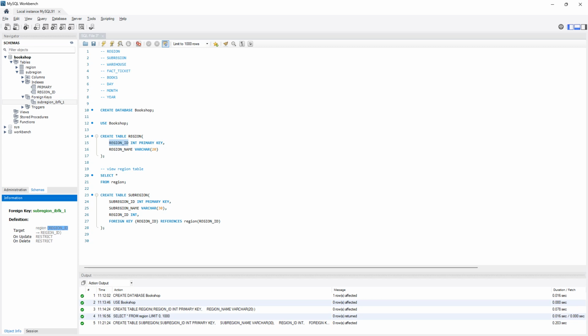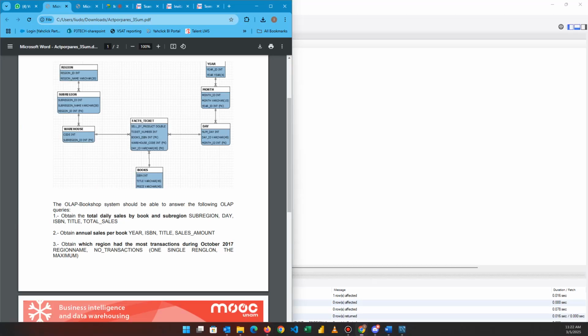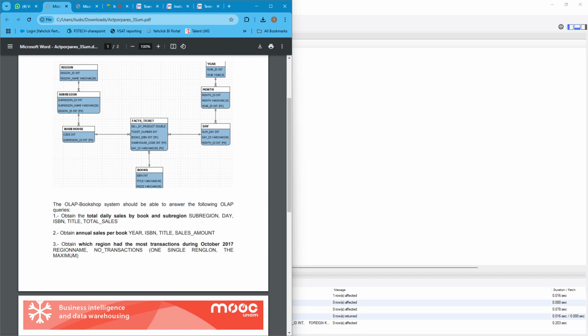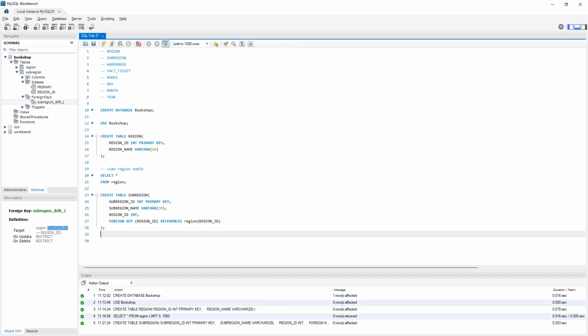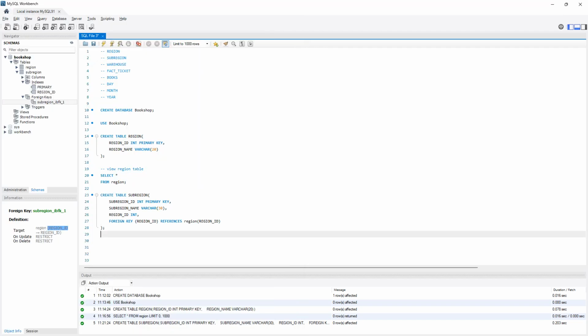Then they say warehouse is code ID and sub-region ID, integer with the data type, and foreign key. So this primary key here is a foreign key in this warehouse. So we're now going to create. Is it the primary key? I saw sub-region. Sorry, it was sub-region that was stated there. Okay, I've seen it. Yes, no problem.